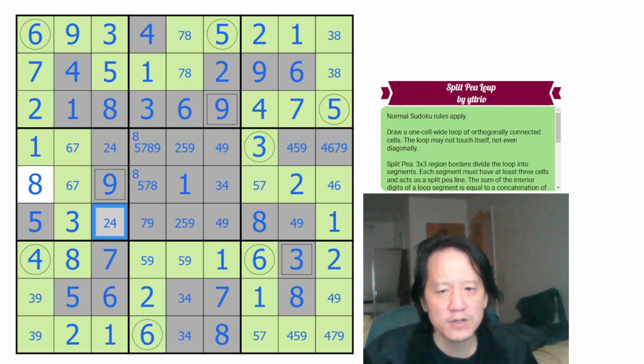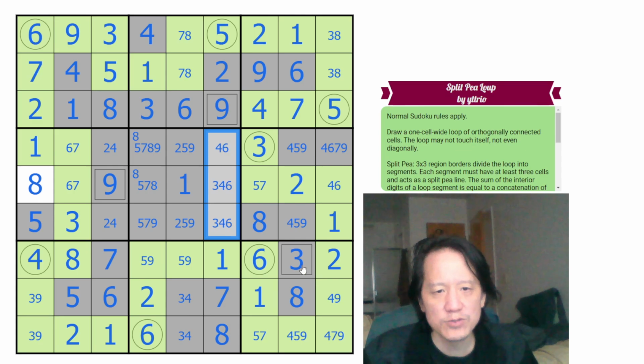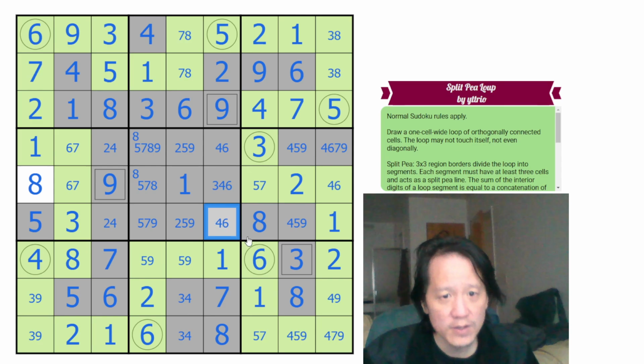We're missing something. This can't be 6. This can't be... this is 3, 4, and 6, not 9. Okay, so then that's the wrong part. So this can't be 9. This has to be 3, 4, and 6. There we go. So that's not valid. Okay, so then this is 6 or 7. This is 6 or 7. So 6 or 7 cannot be in the rest of the row.